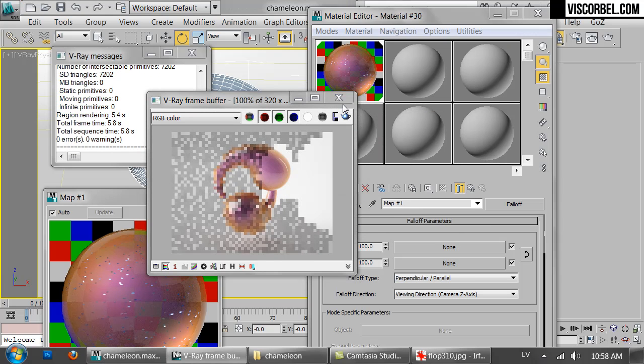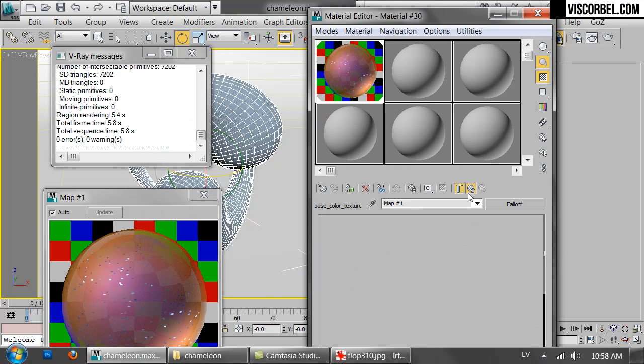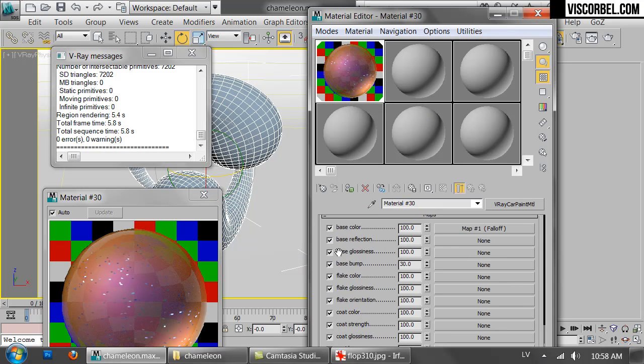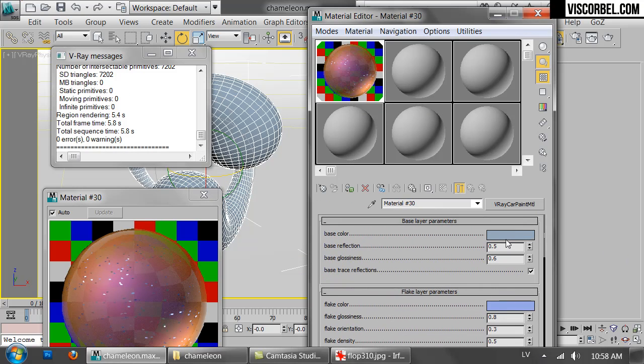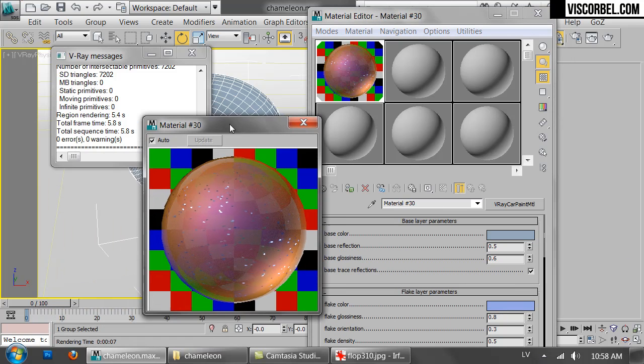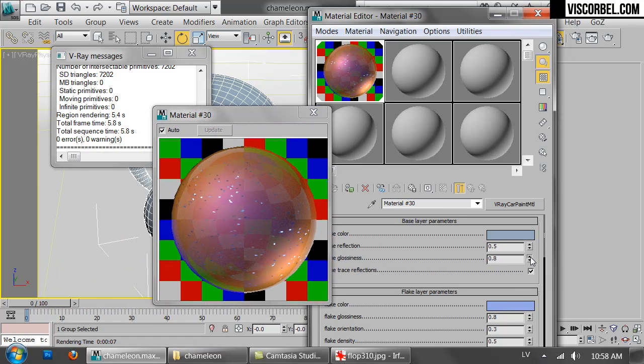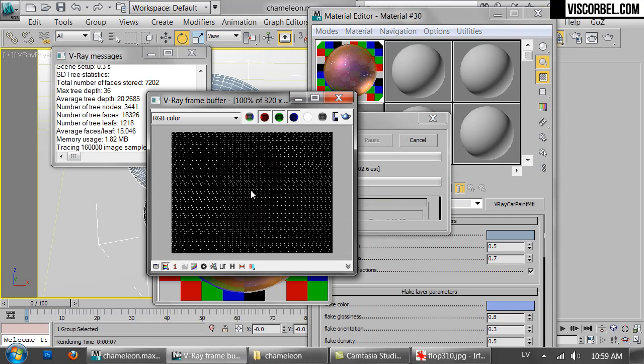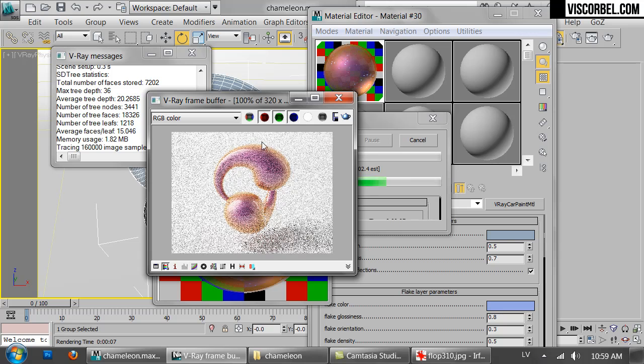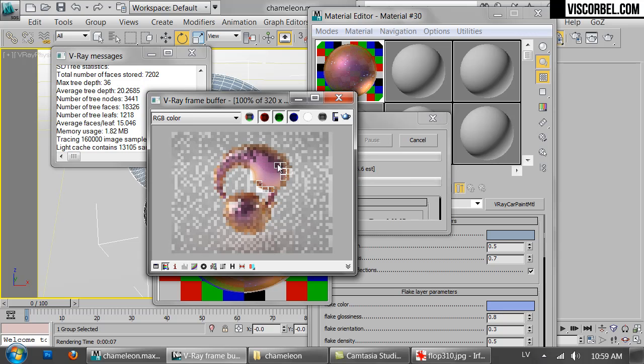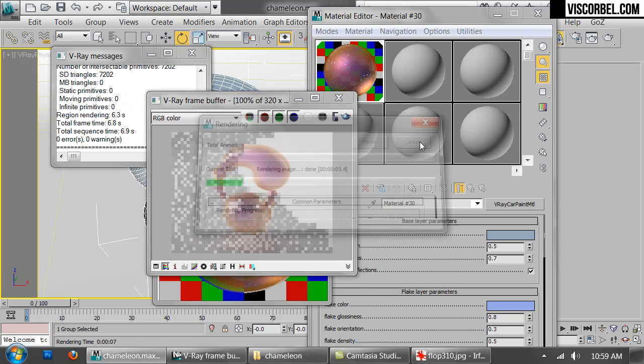Alright, and you can use a similar technique for the flakes. So let's go up to our base layer. Okay, we like the base reflection, we like the base glossiness. You can try adjusting them for a shinier effect, or for smoother. Maybe let's make it a bit shinier. Yeah, maybe like that.